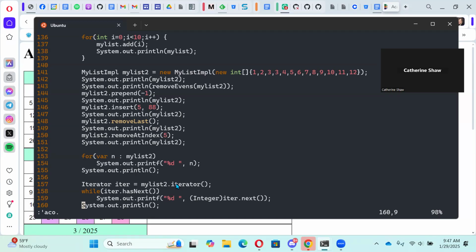Now, I don't know that I have to put the cast there. I think Java might be smart enough to figure out what I want, but I thought it might be nicer to make it clear, because the next method is going to return something of java.lang.Object, right? And java.lang.Object is not something I can print with %d. And neither is a capital Integer, to be honest, but I think it's clear that Java automatically converts capital Integer to int and vice versa as it needs to.